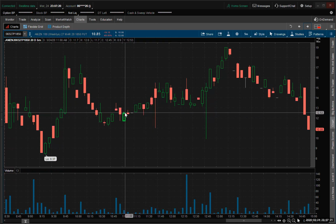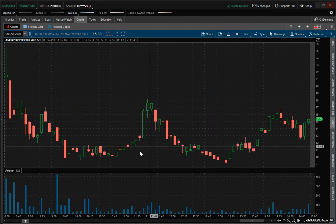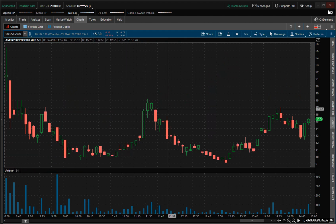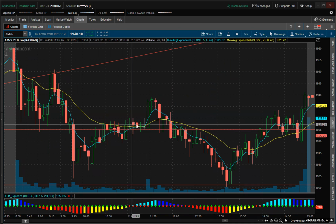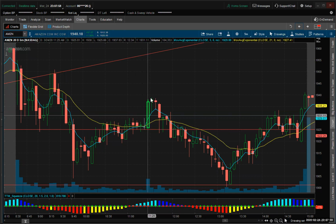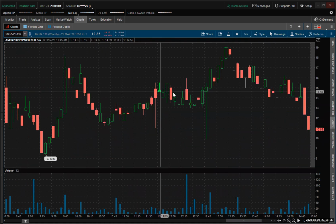Okay, that means that volatility was increasing. That doesn't, I mean, okay. Trying to make sense of this myself. So there must have been something going on, some announcement, something going on around 11, through this time, because the call went up and the put went up, and this went flat, but both went up. That means volatility had to be kicked up, anticipating a move one way or the other. And so it looks like we got the move up and then a move back down. So that's really interesting that the puts went up all through all this.